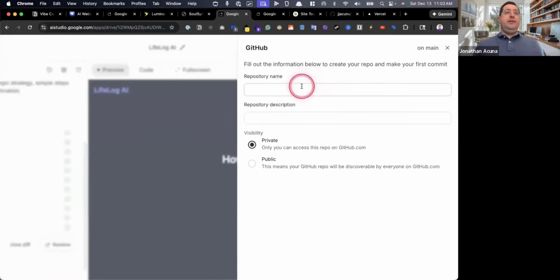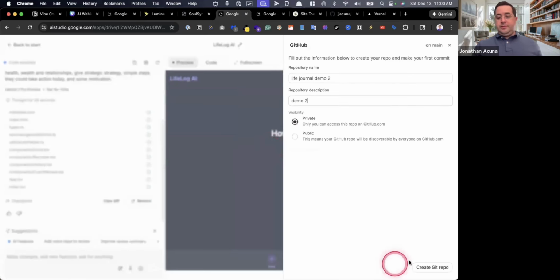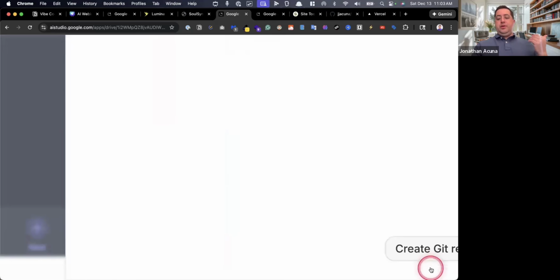We're going to give our repository, or folder, a name. I'm going to call this Live Journal Demo 2. And then you give it some description. You can make it public or private. I'm going to make it private, and then I'll click Create GitHub Repo down here.